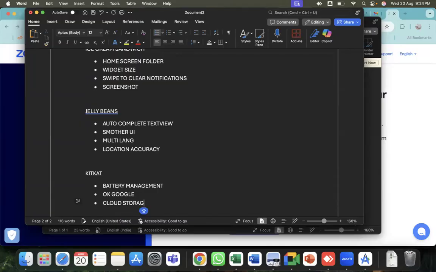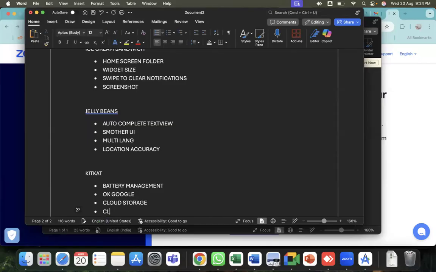Next is the cloud storage. So we are saving images and all, right? Like contacts, we are saving the contacts in Gmail, and whatever images we are taking will be automatically updating in Play Store, right? Those kinds of things will be updated here. So that is the feature here. We are getting this cloud storage.